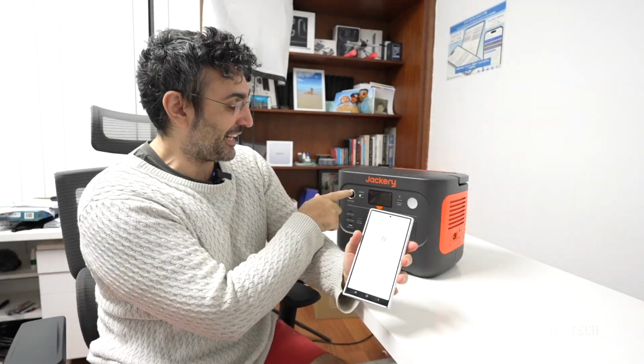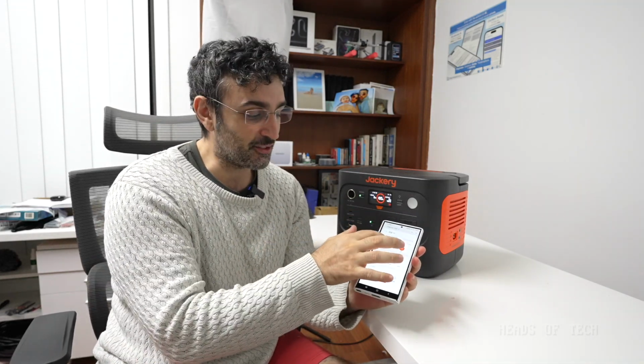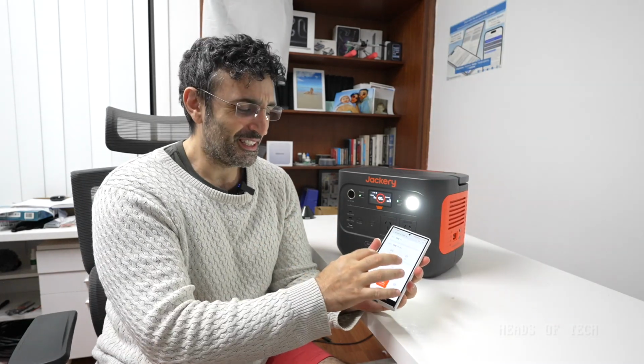All right, toaster's ready. Now, one cool thing you can actually do is connect to it via the app. Now, the app does require a login, but once you've set it up, you can go offline and connect to the device over Bluetooth or Wi-Fi. And what's really cool is you get extra settings. So right now you get a live read of what's going on, and you can turn on AC. And you can turn on DC remotely, all this kind of cool features. You can set up the screen time and the flashlight. So if you ever, you're not gonna lose it, but you can always remotely play some games. That'd be pretty fun. Turn on the lights. Whoa, what's going on?